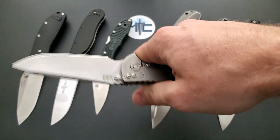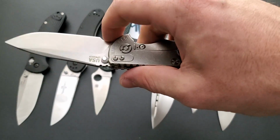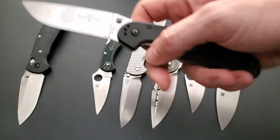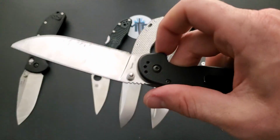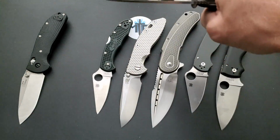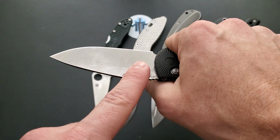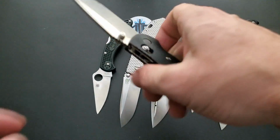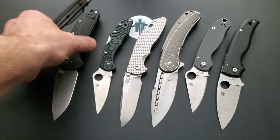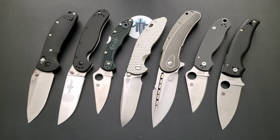And you can say, well, you can just hold the knife clear back here. That's fine, but if you're cutting deep enough into it and the material is coming up right here, it could potentially get hung up. So a knife like this, where it's got a clear spot where the material can start up against this area right here, and you can push down, or a knife like the Ritter Hogue, it might get caught up on the thumb stud, but I appreciate that. My hand is away from it. I can get the blade in there. It's fairly guided. A knife that's got a choil is just going to put me at a disadvantage.